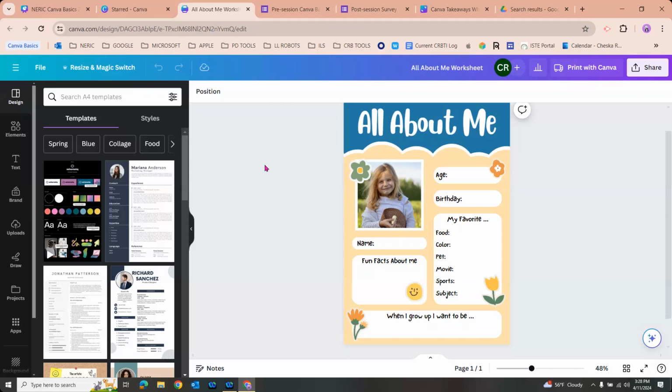You just need to sign in with your email address and they verify you, which usually takes about 2 to 3 days. Once you're verified, you can use any of these features. As I go through these, you'll see that some of them have those premium features, and I can still use them because I'm in an education account.